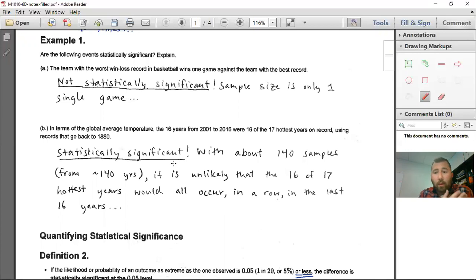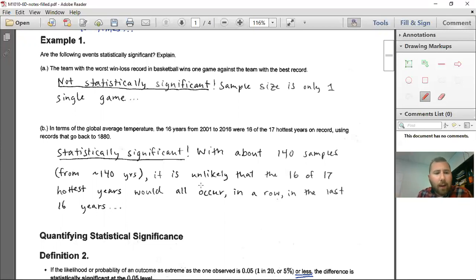And by the way, this is why something like the World Series or the NBA Finals doesn't figure out the results by having them play one game, right? They play a few, and those are for competitive teams that are usually close in talent. Here we're talking about 2 teams with different talent. Someone asked how you would actually come up with a statistically significant result in this example. Well, the worst team would have to beat the best team several times, maybe 5 times in the season or so. Then you might actually start to think, okay, they've matched up 5 times, and this best team has lost to the worst team 5 times.